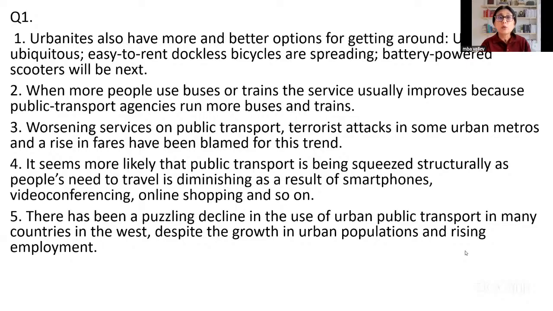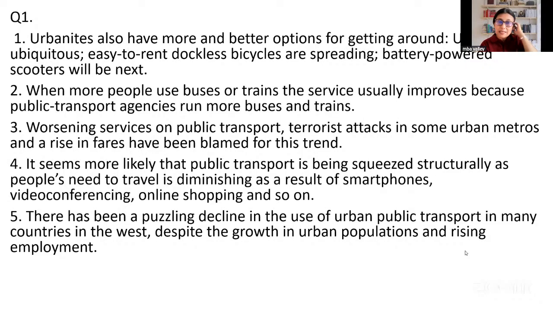The second sentence is, when more people use buses or trains, the service usually improves because public transport agencies run more buses and trains. The next one, sentence 3 says, worsening services on public transport, terrorist attacks in some urban metros, and a rise in fares have been blamed for this trend. It seems more likely that public transport is being squeezed structurally as people's need to travel is diminishing as a result of smartphones, video conferencing, online shopping, and so on.